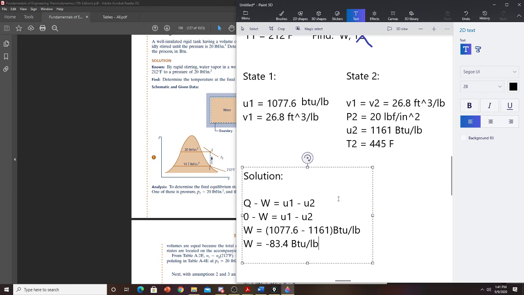Now, really quickly, this is something that I have always argued, but it does not matter. For example, if I would have done U2 minus U1, I would have gotten an 83.4. But if positive numbers make more sense to you, and you know in your head that this is negative work, you can take out the negative and just say this is work in, work into the system. If positive answers make more sense to you, you can do that. But you need to specify direction, right?